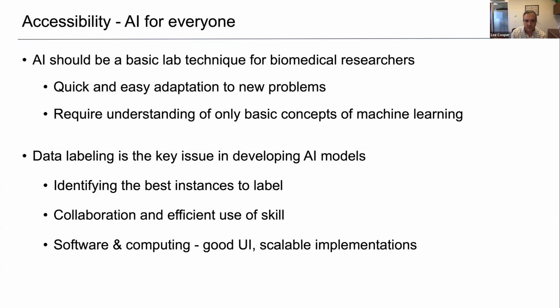So the last thing is really software and computing. I've mentioned cloud computing, but you also really need good user interfaces for data labeling. There's been a lot of improvement in that in the commercial space and the open source space over the last 4 or 5 years since we started this project. So happy to see that, and we're also doing things to contribute to that.